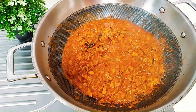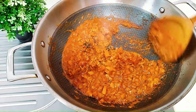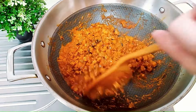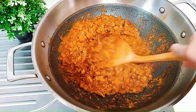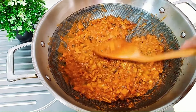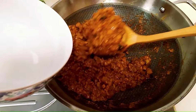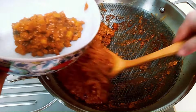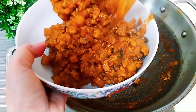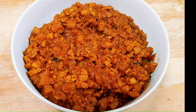So after 20 minutes, the potatoes and chicken would have been cooked at this stage. Mix them well and then give it a little bit of squish. You know, press it so that the potatoes, half of it will form potato paste while the rest of it still retains its original shape. So we can put this filling aside to cool it.